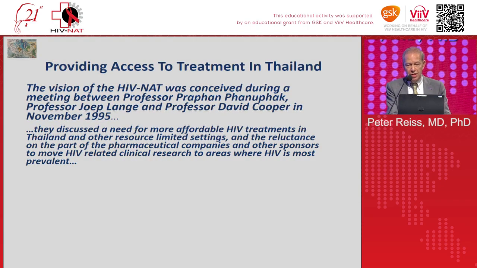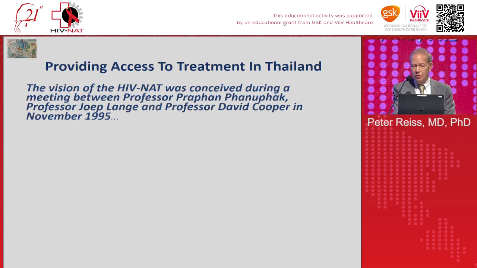And so it was that the vision of the HIV Netherlands, Australia, Thailand collaboration was conceived during a meeting between Professor Prapan Panupak, Professor Joep Lange, and Professor David Cooper in November 1995. They discussed the need for more affordable HIV treatments in Thailand and other resource-limited settings, and the reluctance on the part of the pharmaceutical companies and other sponsors to move HIV-related clinical research to areas where HIV is most prevalent.